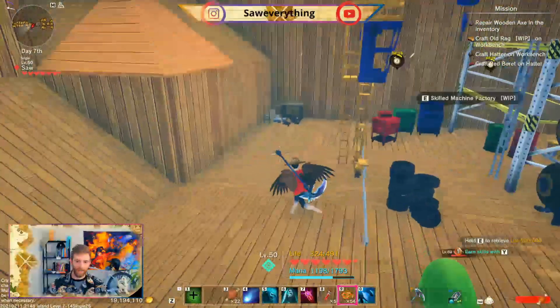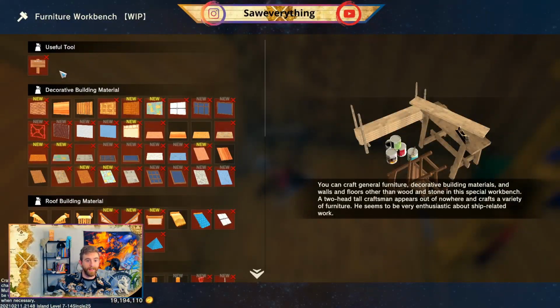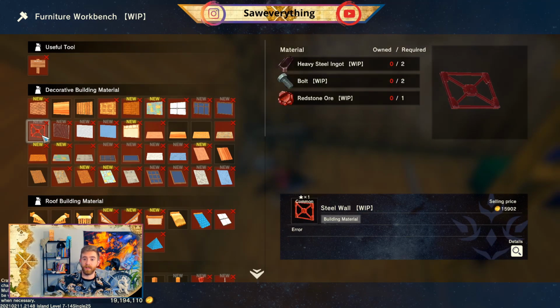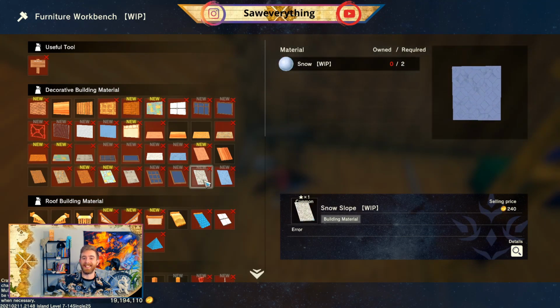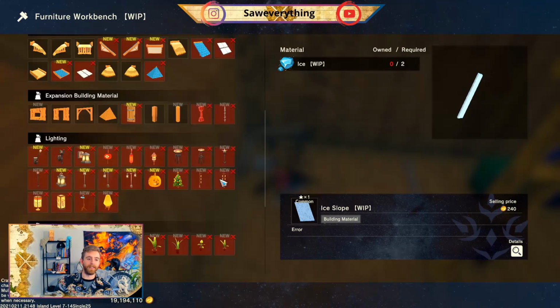Lastly, let's check out the furniture workbench. They added a bunch of new stuff, like the glass windows, the mesh, so you can have a fence, or the steel walls. Pretty sweet. They also added the ice slopes. They are slippery. So you get some materials in the new ice map, and you can check those out.